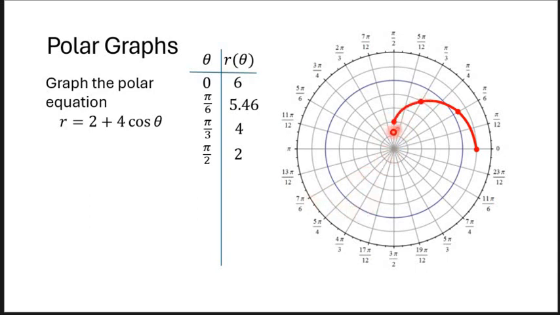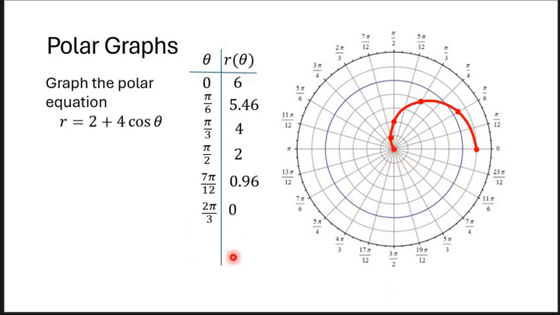And now, because I'm so close to the pole, I'm going to plug in two angles. I'm going to plug in 7 pi over 12 and 2 pi over 3 just so I can get some resolution to see what's going on there. When I plug in 7 pi over 12, I get 0.96, which is very close to the pole. And when I plug in 2 pi over 3, I get 0, which is actually at the pole. So those are the 2 points right there. Connecting those with a smooth curve gives me that.